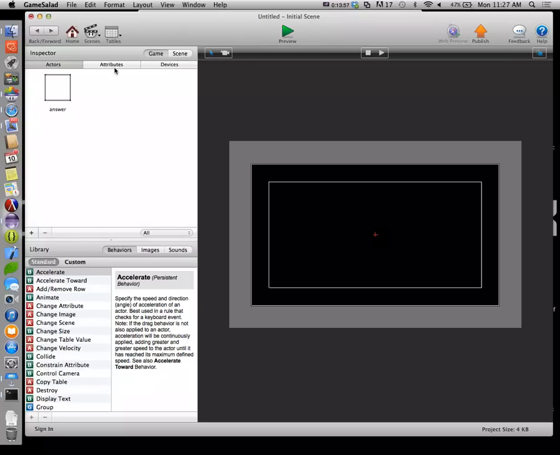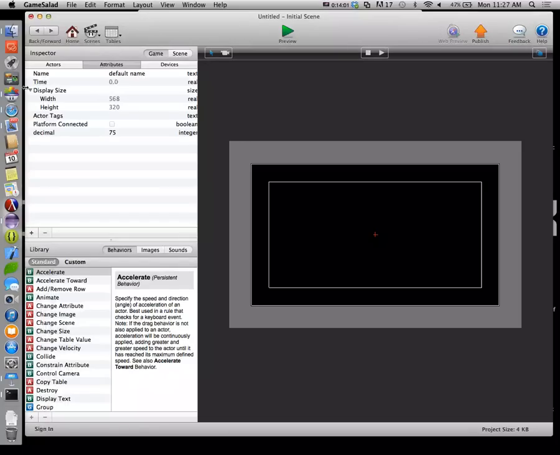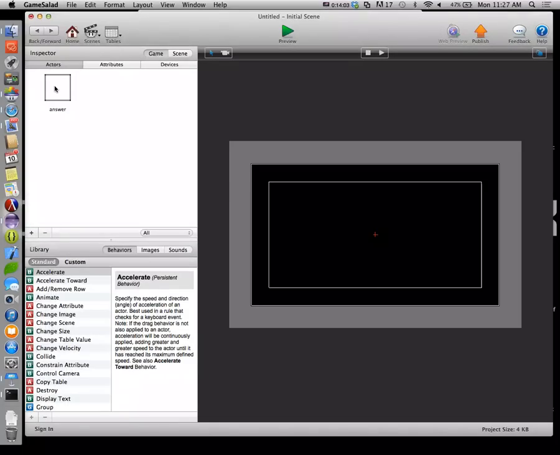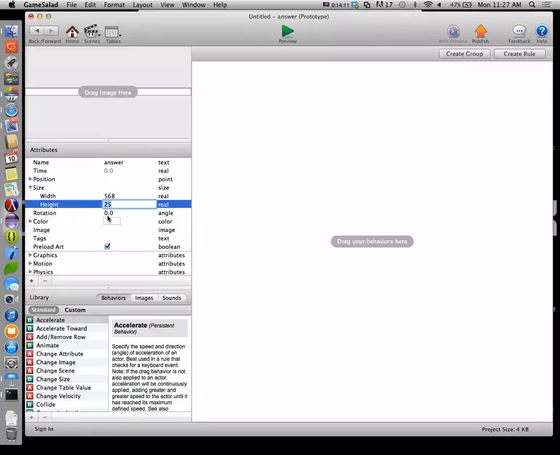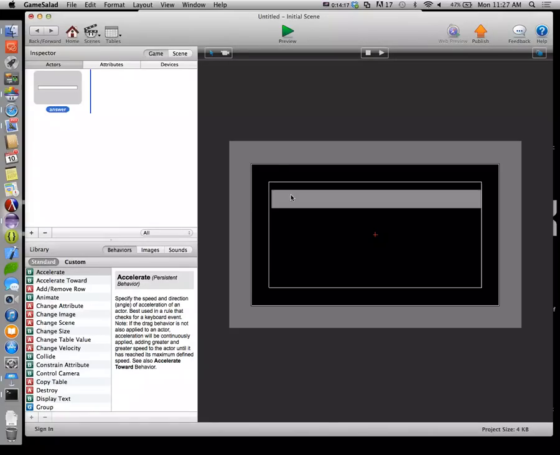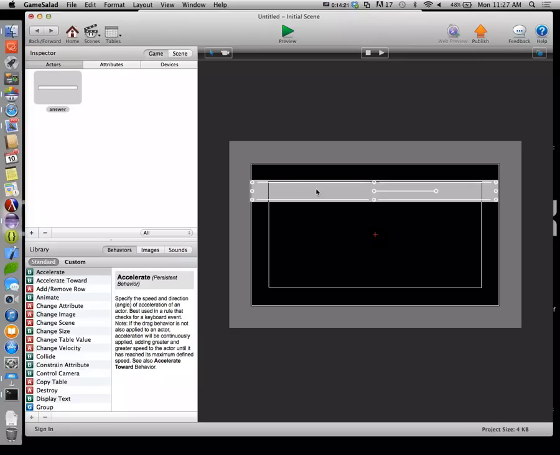Let me just quickly look at my 568 width. Perfect.